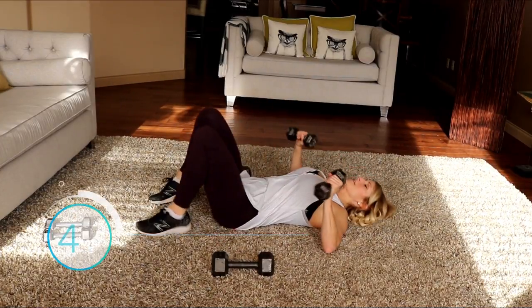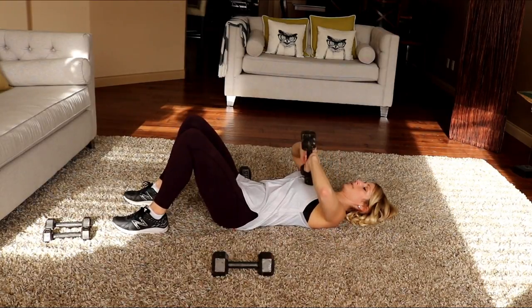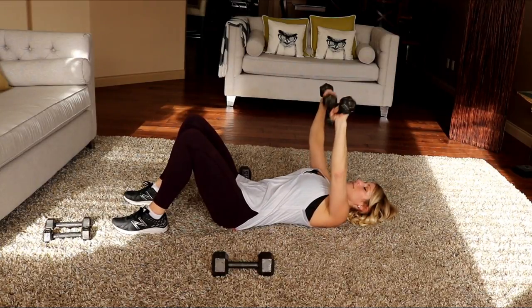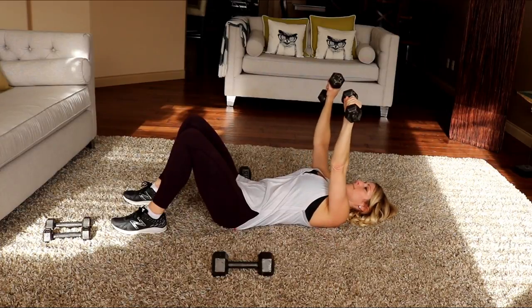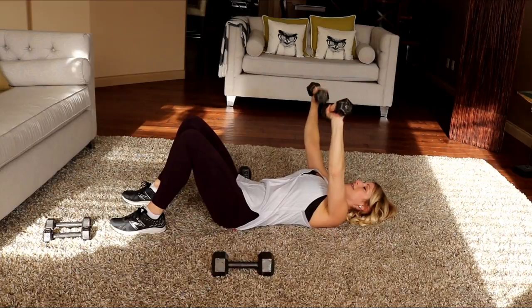In 4, 3, 2, and start. Flex, wide and flex. Holy Hannah, 20 seconds left. Arms are getting sore. We're gonna finish off with a shoulder and ab circuit. That is it, and then you're done this workout. So let's keep pressing. Stay with it.